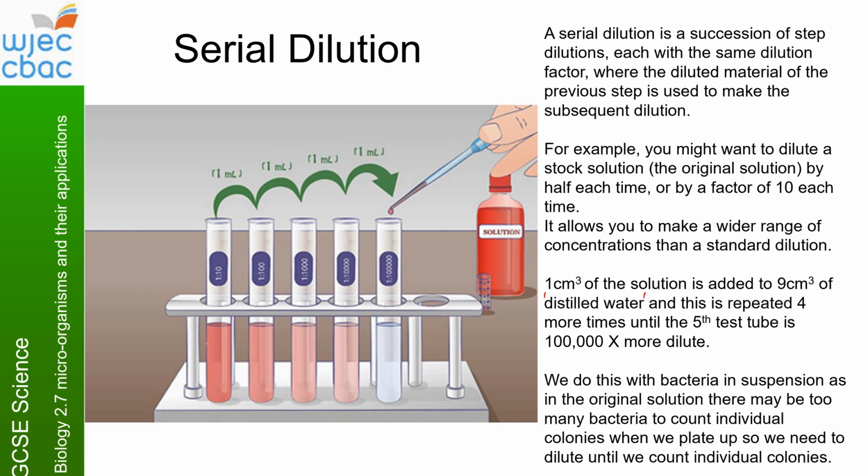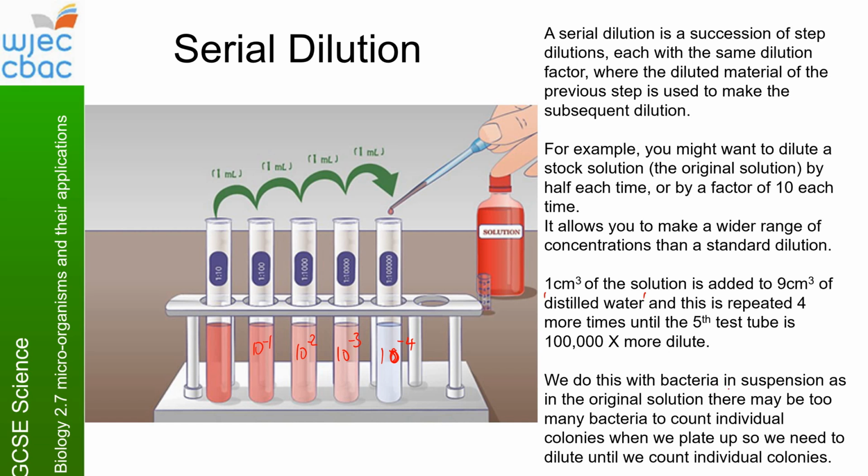So we would say that in this dilution, taking 1 from the original sample and putting it into 9 with another one, this would be 10 to the minus 1, 10 to the minus 2, 10 to the minus 3, 10 to the minus 4. So it looks like an 8, 10 to the minus 4.